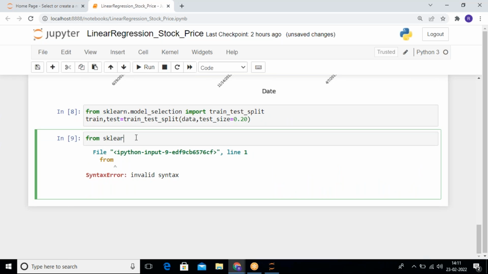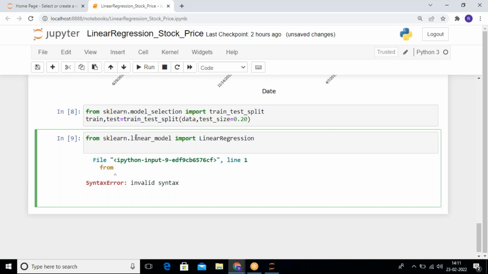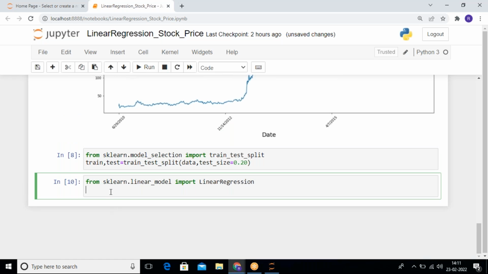Now from sklearn.linear_model, import LinearRegression.